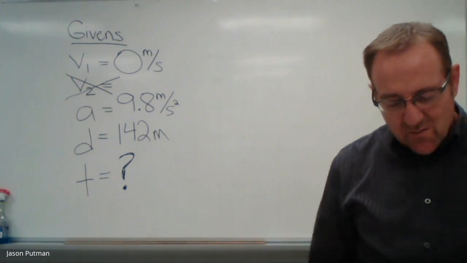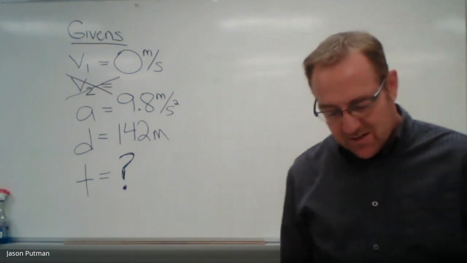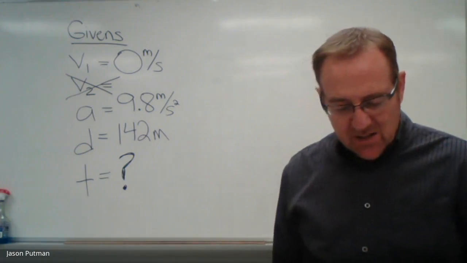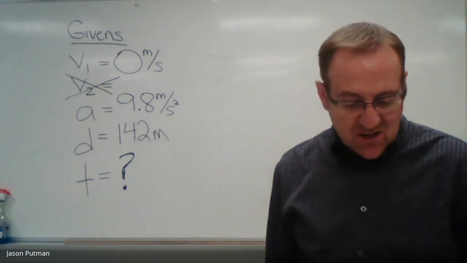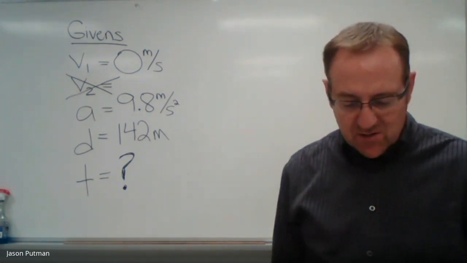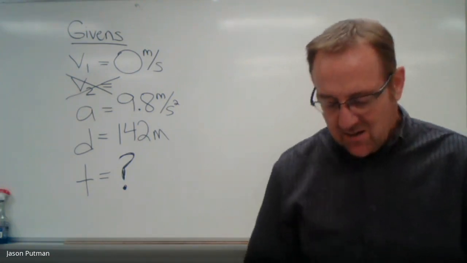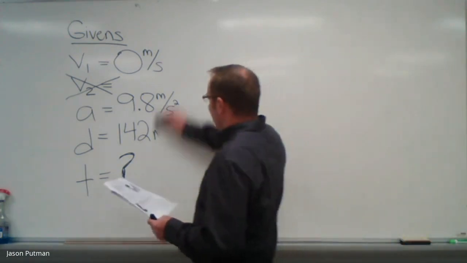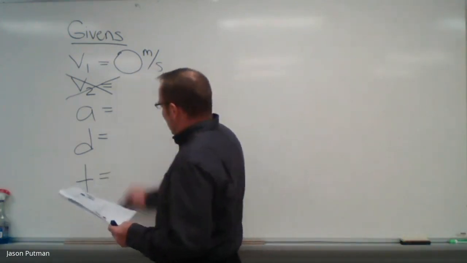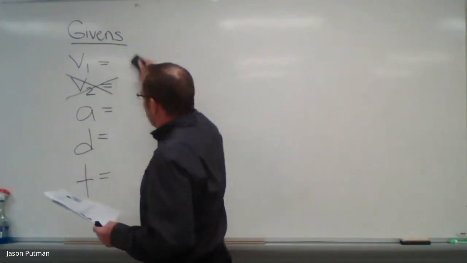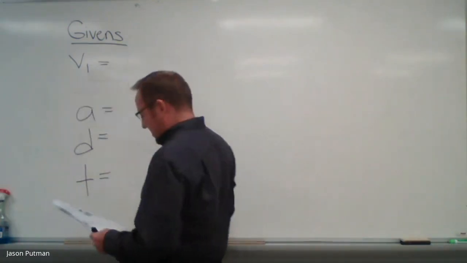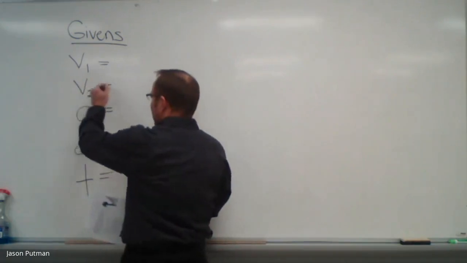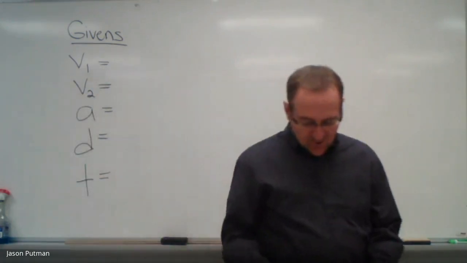Feet per second. If you go and buy a paintball gun right now at Walmart, as some of you likely have, the rating for the speed is always in feet per second. Most of the gun manufacturers are in the States, and they rate how quickly the guns shoot in feet per second. It won't happen on tests and quizzes, but on assignments, you'll occasionally get units that are imperial units because you have to learn to deal with them. We're surrounded by them.